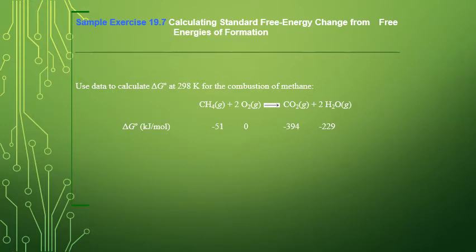Please remember, just like delta H, unlike delta S, you have the delta G of formation for your elements being 0. So again, I'm just going to use my basic equation here for this reaction: delta G for the reaction is equal to the delta G for the products, multiplied by their coefficients and taking the sum, minus the delta G for the reactants. In this particular instance, I just like to make a nice little tabular form, delta G for products and for reactants.